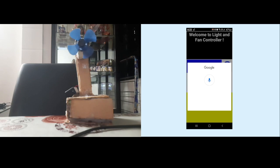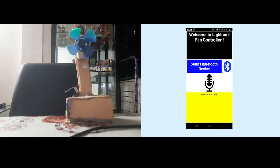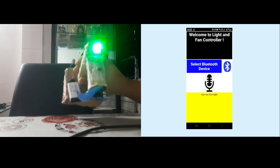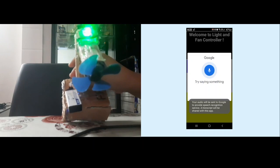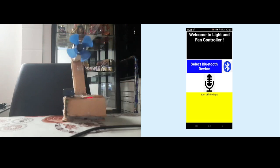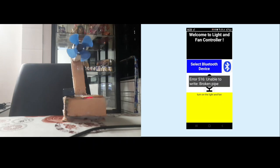Now turn on the light. So you can see the LED on. Now turn off the light. So you saw the LED turn off. Now turn on the light and fan. It didn't happen. It should have happened.